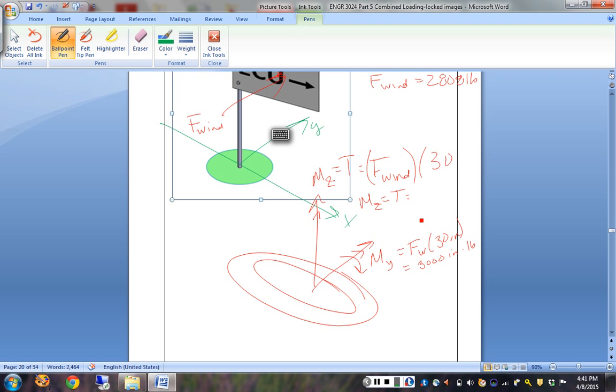So moment about z equals the torque equals some bigger number. I don't know where that number is. Maybe I didn't do that number specifically. It's 2808 for the win. It is 28080. It's 84,240. Oh, you're looking for the big number. Yeah, there we go. 84,240. Like I said, I hate arithmetic. All right, what else we got going on?